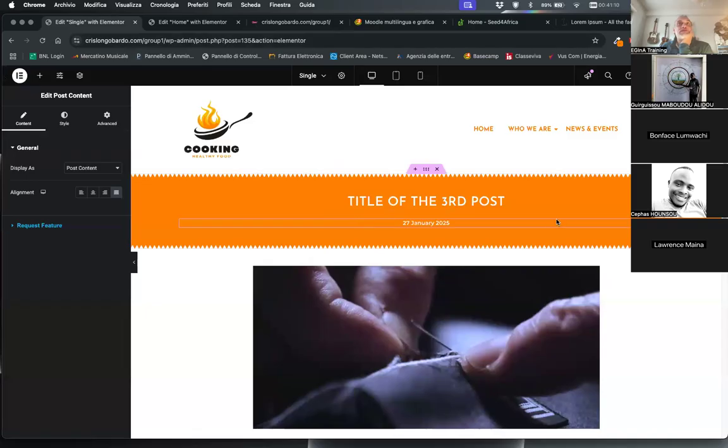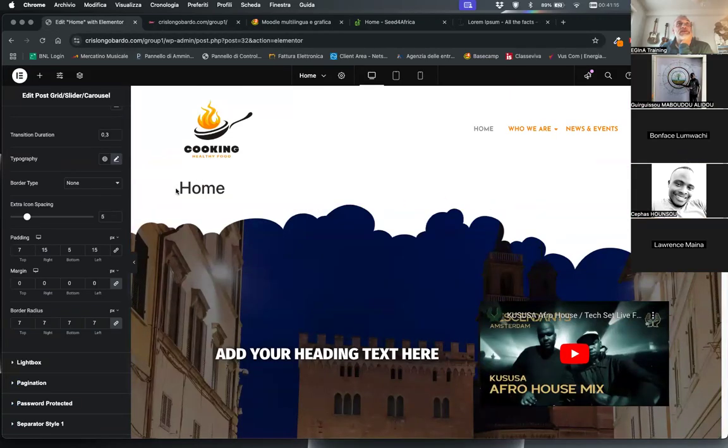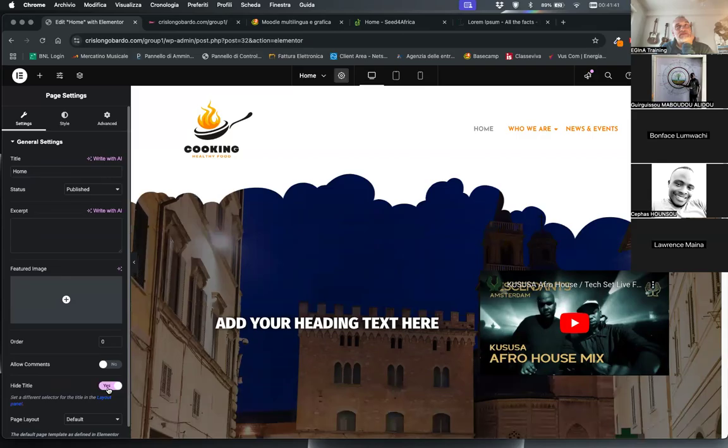So go back to the home page with Elementor, and I change it here. Sorry, a little bit. Okay. So we can hide here by going on page settings. You can hide title. We don't need it.